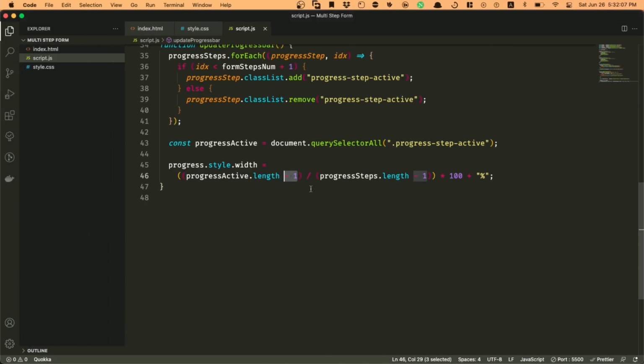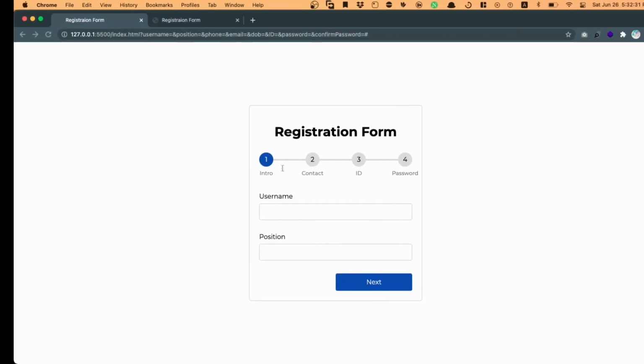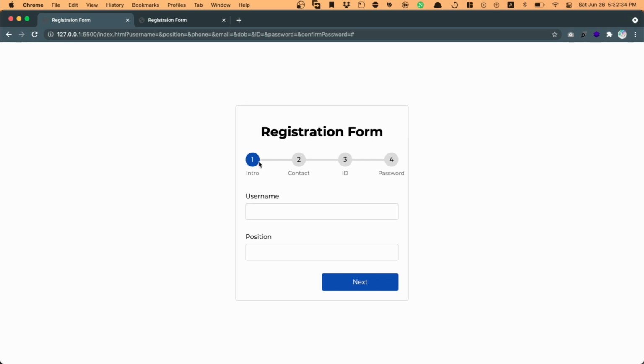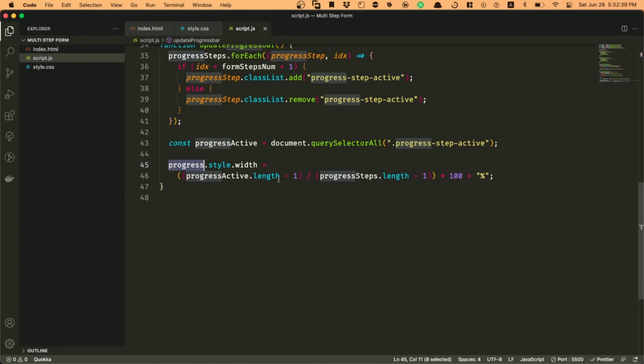So somehow we need to specify the width of the progress bar to be 0%, so that it starts from 0%. This progressActive.length is going to return 1, and then 1 minus 1 is equal to 0, and 0 divided by any number is again equal to 0. So that is why we want this progress bar to start from 0%, because we are not making any progress right now, but when we click that, it's going to go 1 to 2, and then this formula is going to work for the rest of that as well.